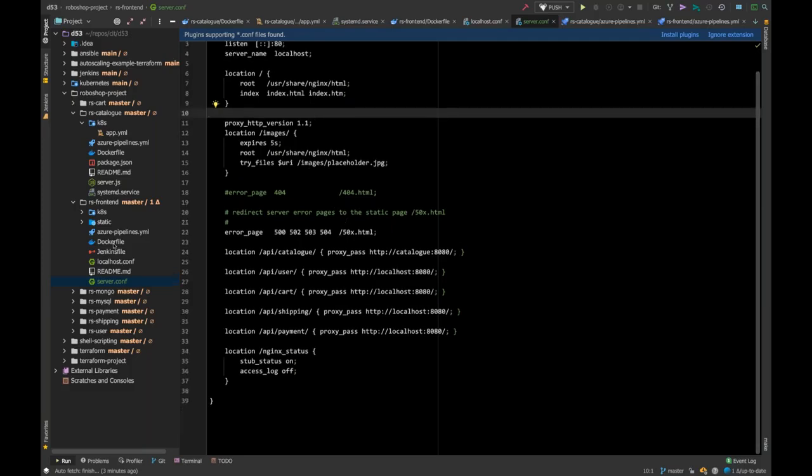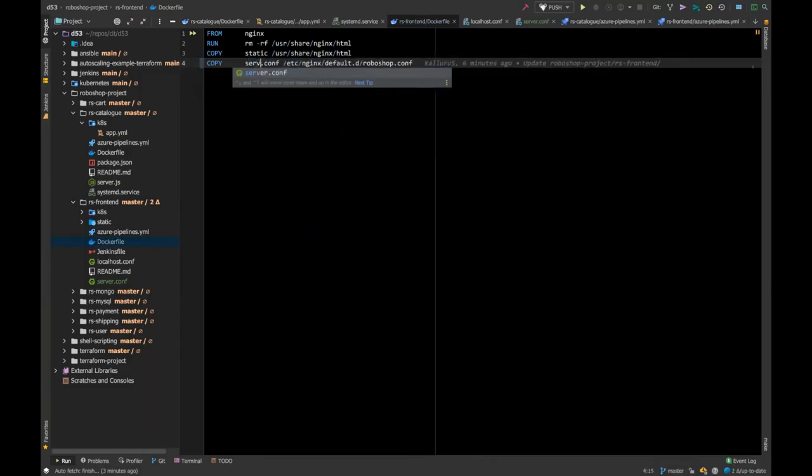Okay, so now in your Docker file, for this server.conf file, it's actually conf.d and then default.conf file, you replace it.